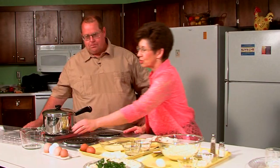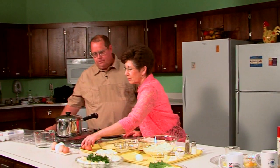A lot of times that's not really labeled on homegrown eggs. They're just eggs. They can be bigger or smaller. And sometimes they're going to be bigger, and sometimes they're going to be smaller. And these were certainly locally grown or locally produced eggs. So we see the variety in color there.